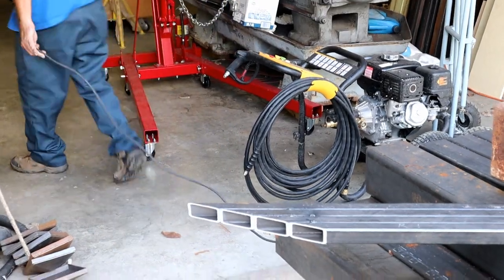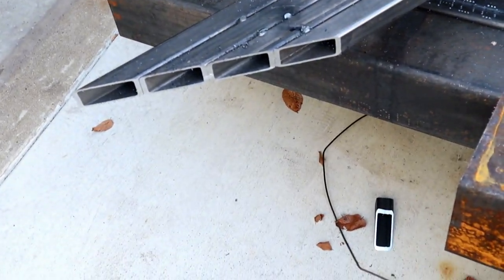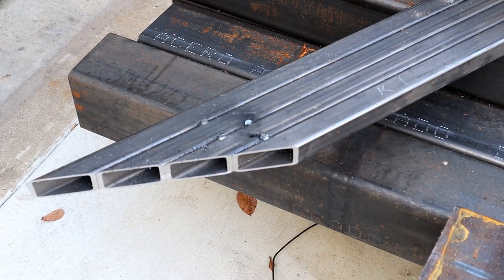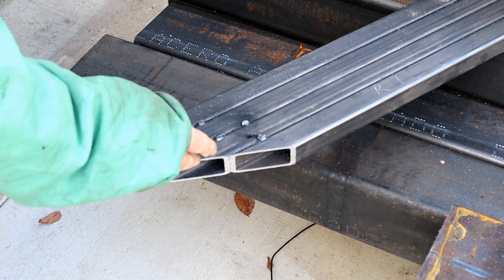Ta-da. That looks real nice, Don, but what about all this mess you've left around here? My God, who's bitching now? It's just terrible. I just saved you about an hour worth of cutting. Yeah, you did really well.